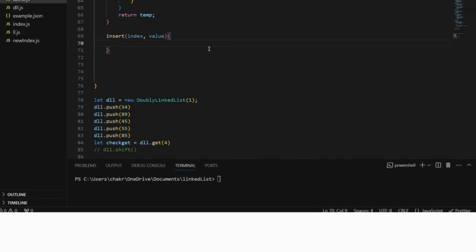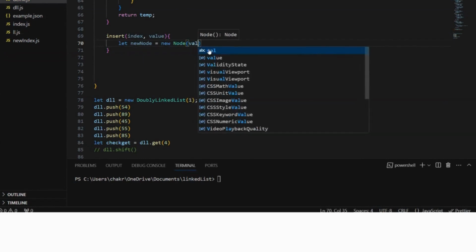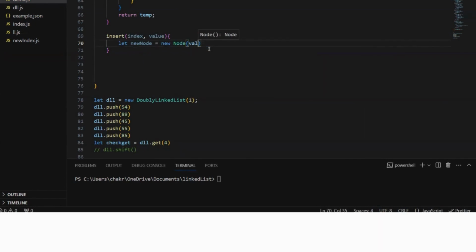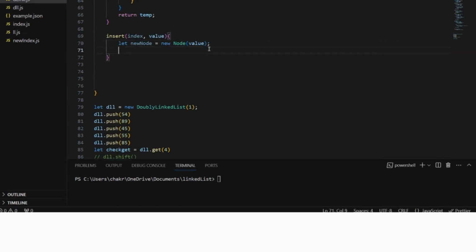Now let new node equals to new node value.